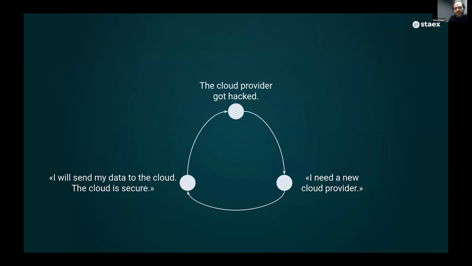We send this data to the cloud, assuming that the cloud is secure, assuming that they can manage our data and care about our data more than we care ourselves. Then our cloud provider gets hacked somehow, through zero-day exploits or through anything, actually through social media. And after that, we choose another provider because we don't have any option.